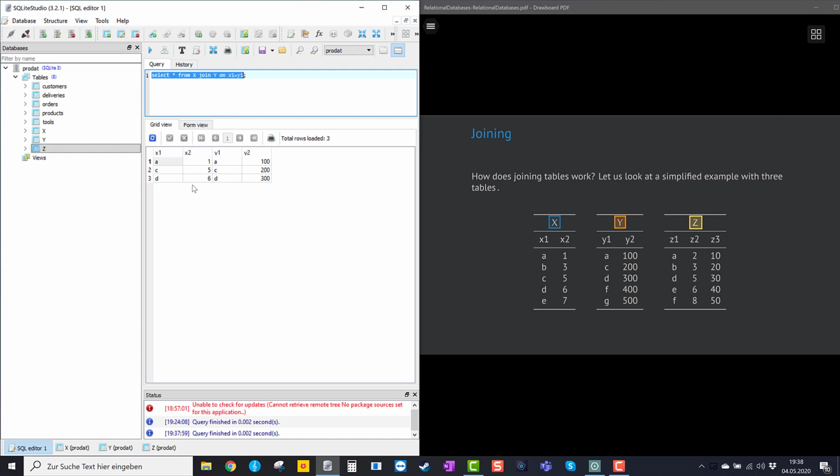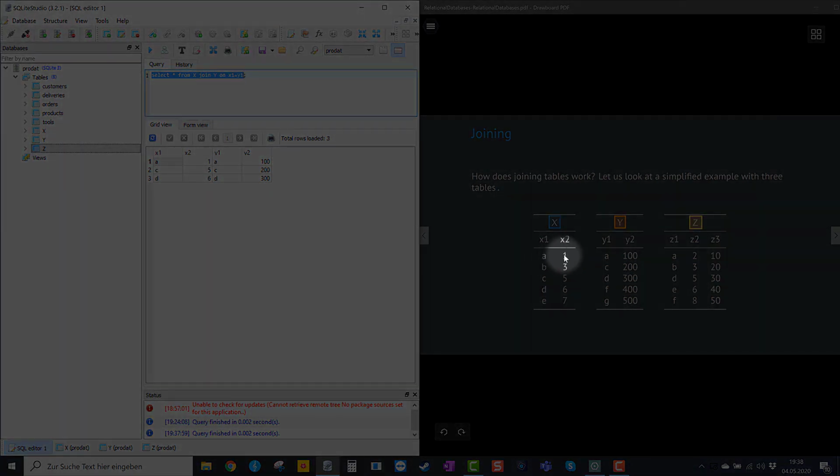Let's verify if they are right by looking here on the right hand side. So that first row contains an A, and that row over here also contains an A. So we expect A1, A100. We have A1, A100. Check. Next one is that there's no other A, so we jump to this one here. It's a B, and we look for some matching B, but there's no B in here, so no B matching.